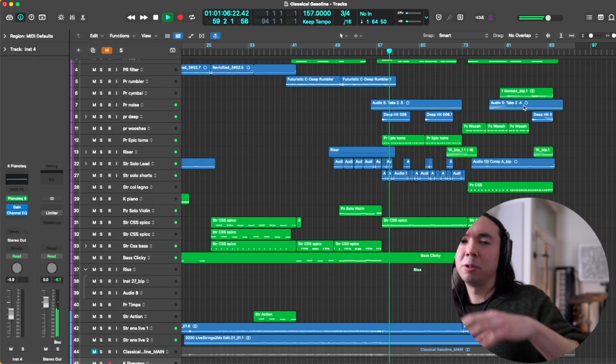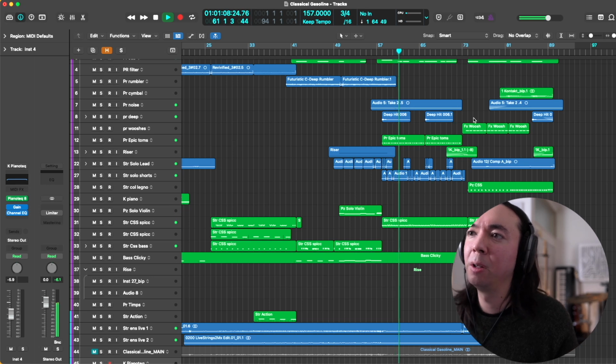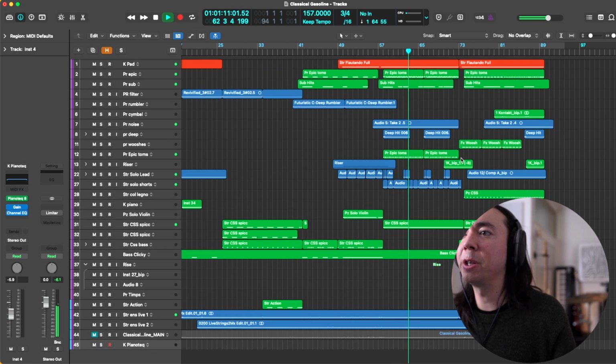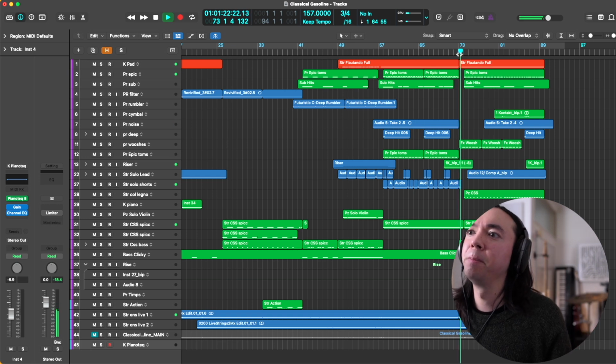One of the things I often think about is how to make the music feel like it's unfolding and developing and growing out of itself. And so that means getting the right balance between repetition and callbacks to earlier material versus adding in little new moments and little surprises, basically. So we get this whole section, and then we have essentially a repetition in the next section starting here, but with an additional layer.